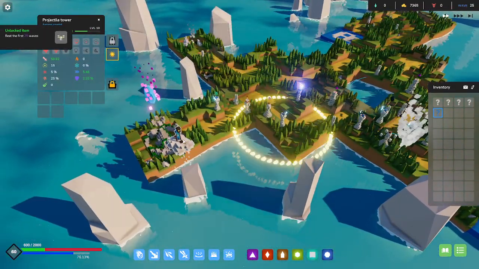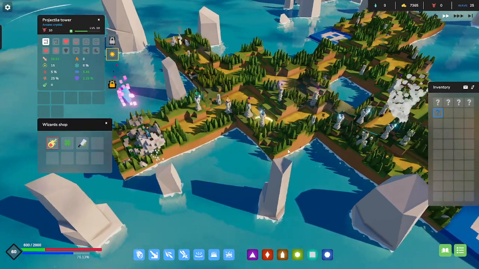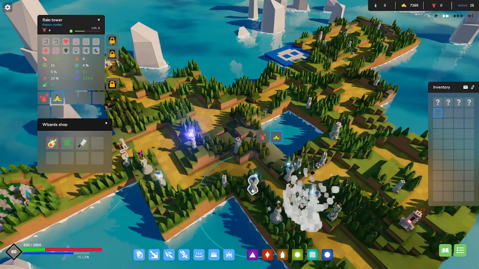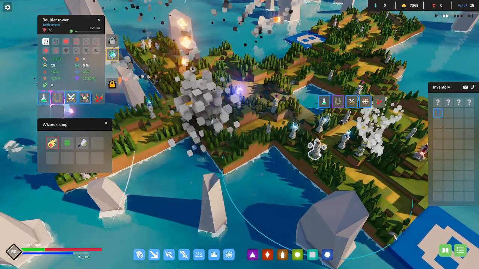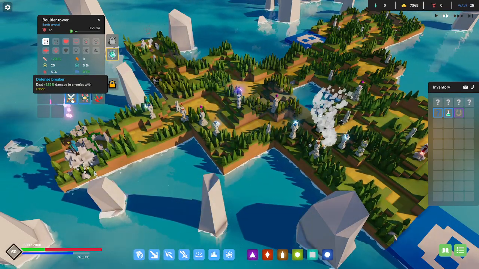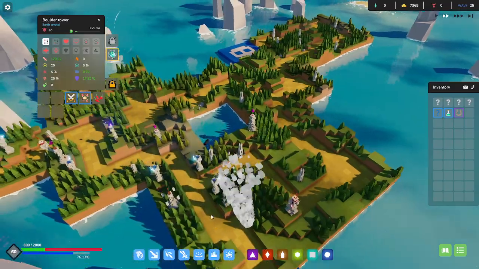A friendly wizard has appeared. I still don't have any crystals. How do I get crystals? Okay. Hang on, not that one, not that one. Wait, is it this one? Oh yeah, so it's this. Yeah, you can just not.